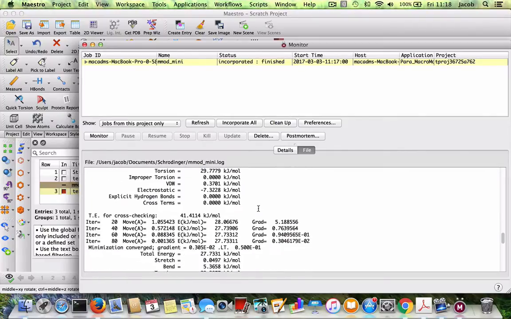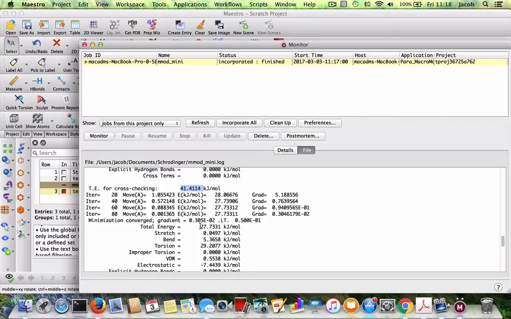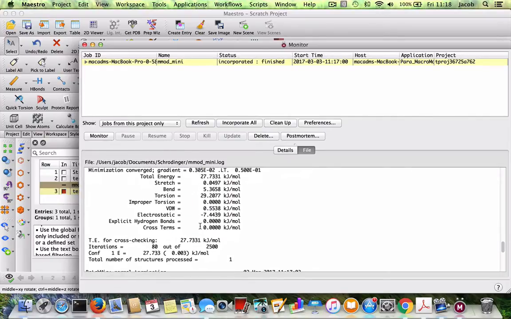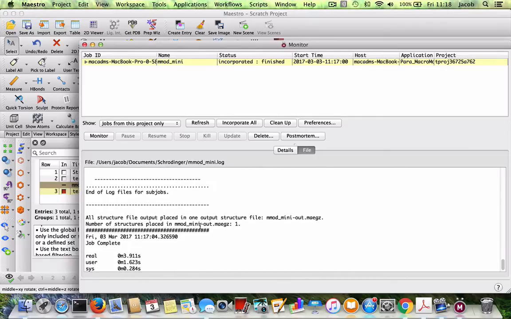You can see that when we do the minimization, the gradient goes down in value until it comes under the threshold of 0.5, and also that the energy decreases from the 41.41 kilojoule per mole down to 27.73 kilojoule per mole, which is the final predicted energy. This is a very simple calculation, but usually we can get a lot of valuable information from looking at the output file.